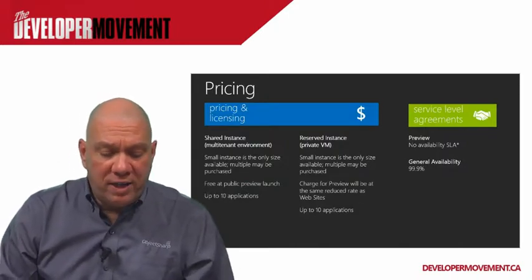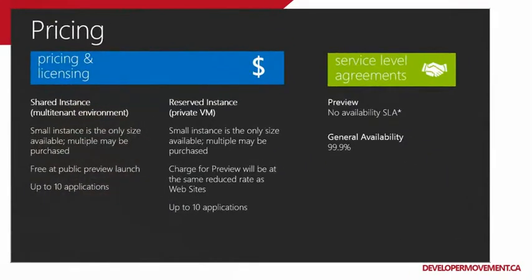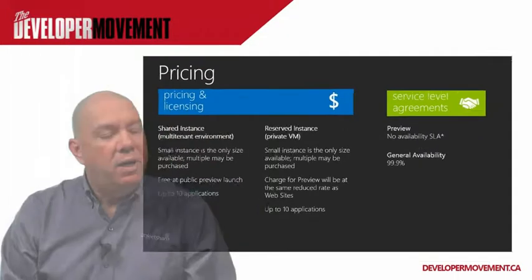So here's your pricing and licensing. Again, you've got small instances available to you. There will be a service level agreement as you get up to the higher levels where you've got 99.9 or 99.95 available to you. At a minimum, you've got access to the free. You give it a try.